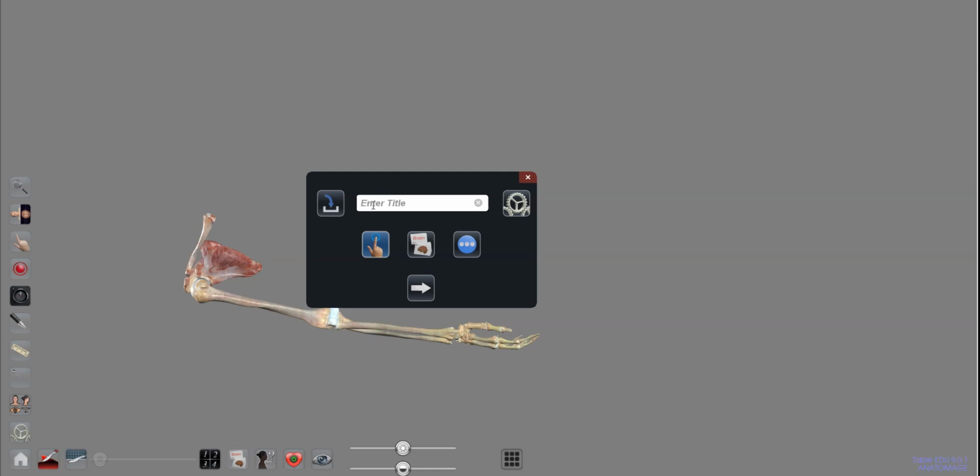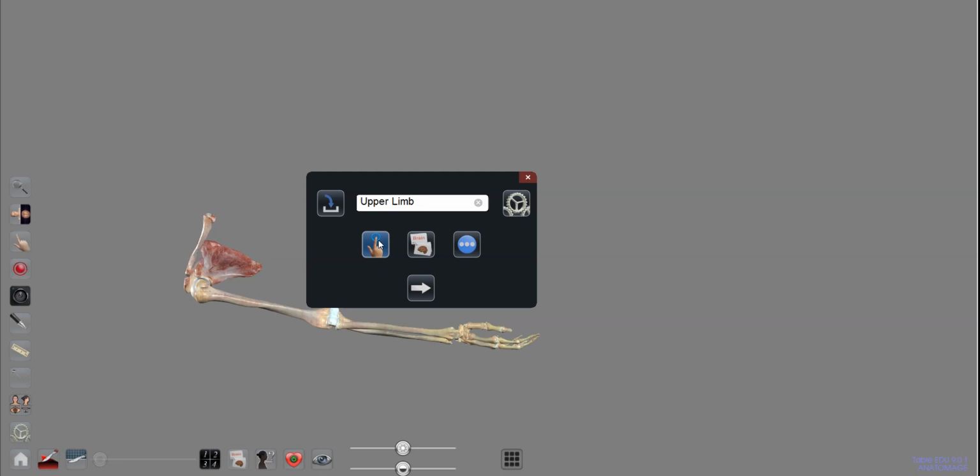You can create a title for your custom quiz at the top. So in this case, we can name this quiz Upper Limb. Then select the type of quiz you would like this to be. The options are Pick Me, flashcards, highlight, multiple choice, and game. For this example, we will choose Pick Me.